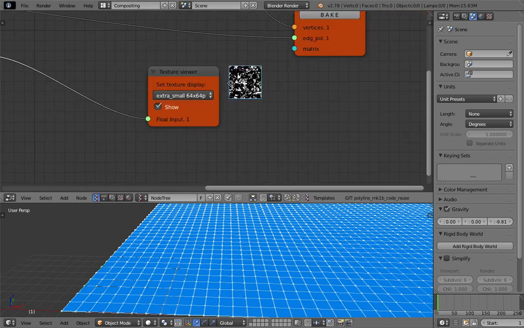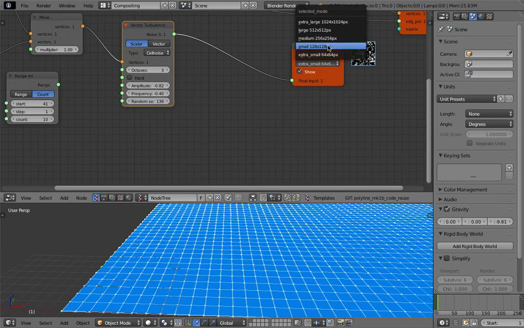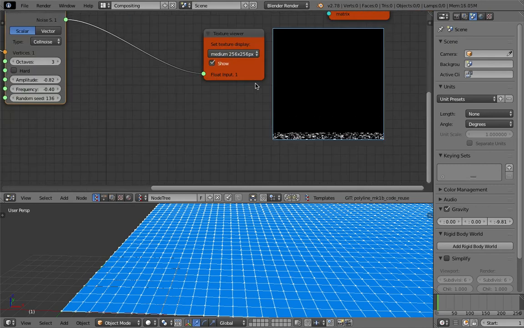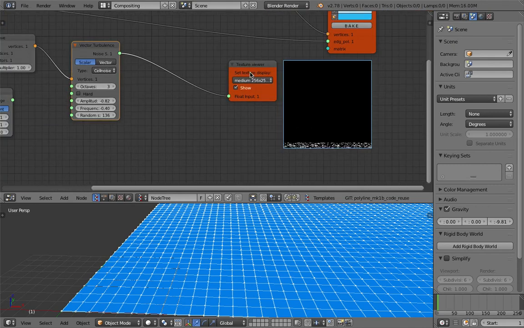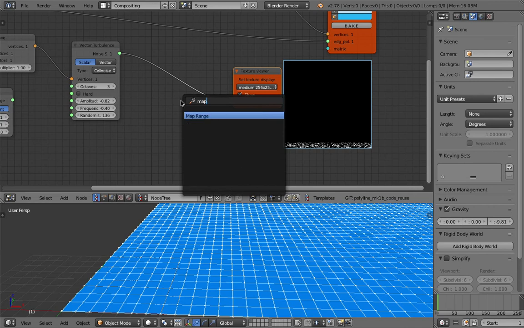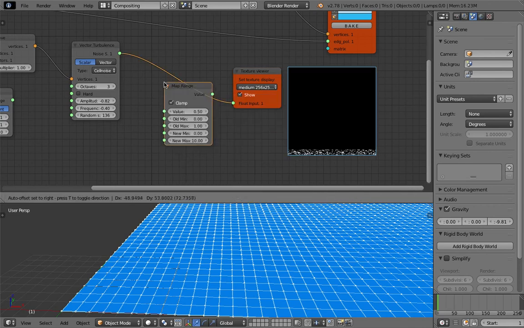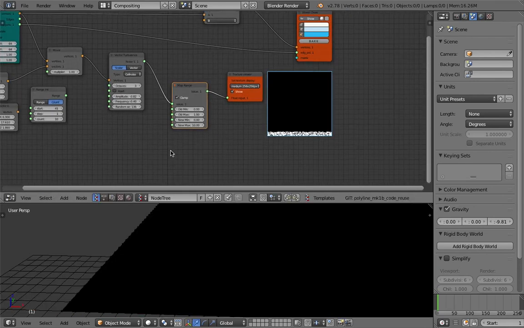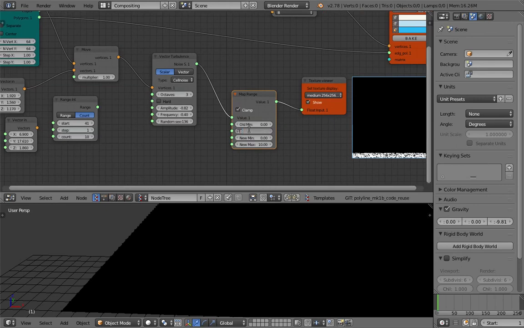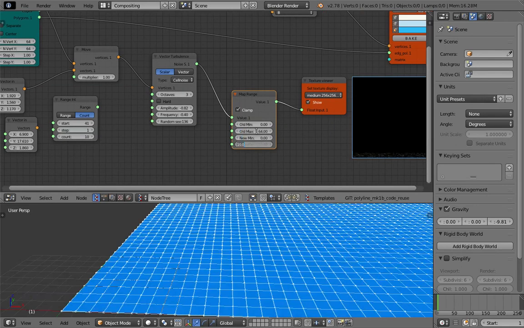Okay, that's the result. Probably we can go a little bit higher. I believe we can use mapping for this guy. So 1 to 64 become 0 and 256.